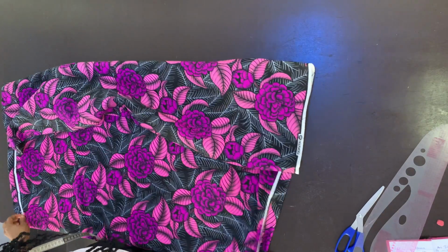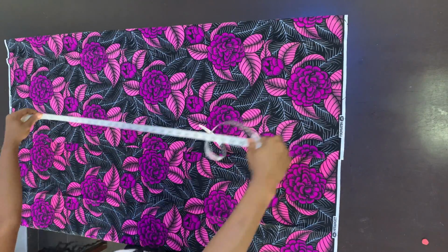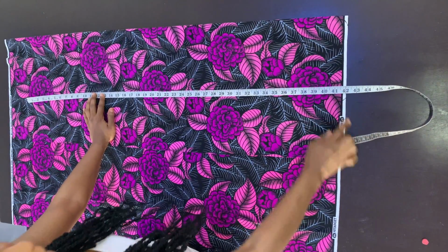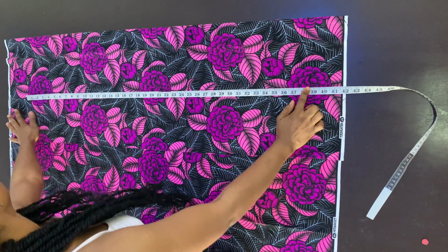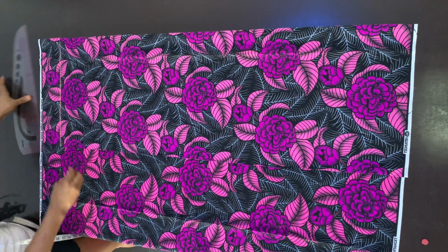Okay, since I have tons of corset tutorials, I'm not going to focus on the making of the corset. I'm going to focus on the making of the trouser, as well as how to join the trouser to the corset to make a jumpsuit. Now the length of my trouser is 42 inches, so that's what I'm just marking there. I'm just marking the baseline.